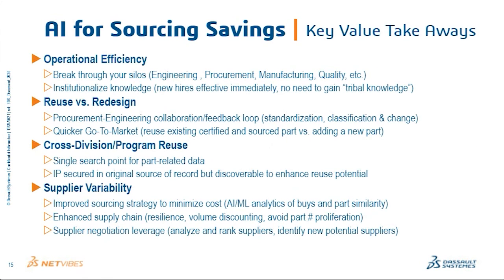And then lastly, some key takeaways. Looking at the operational efficiencies, breaking the silos quickly. We're going to make it faster for an engineer or a designer to find a part than it is for them to create it, making the reuse-redesign decision very simple. In the use case I talked about with one OEM having 100 different parts in both, how do we look at that and decide which one of the 100 now that you found them? But having that ability to select a preferred or an alternate part, so when they see those 100 that are available, they know which one or two have been selected based upon engineering or procurement standards on price or any kind of other variable you want to add.